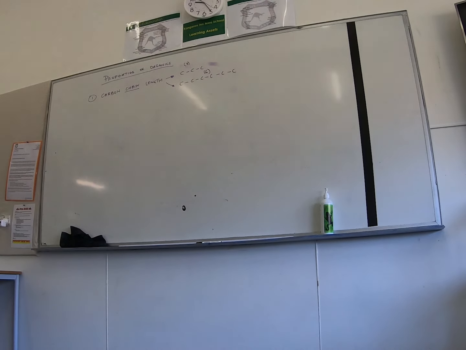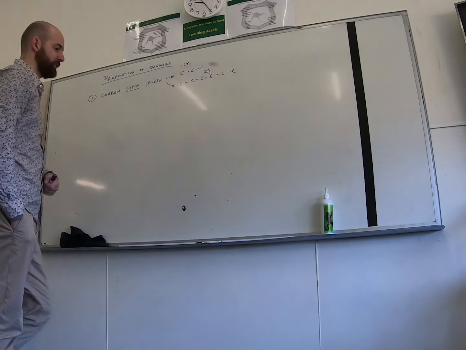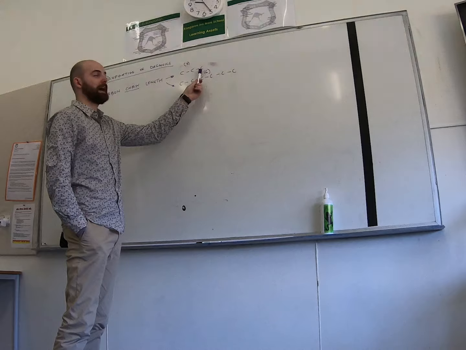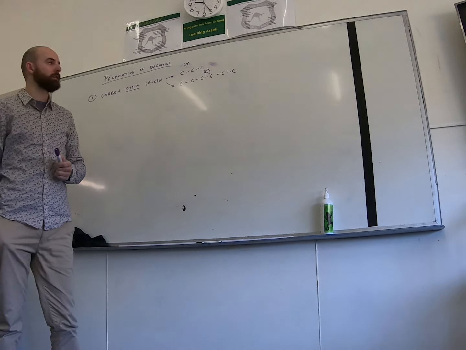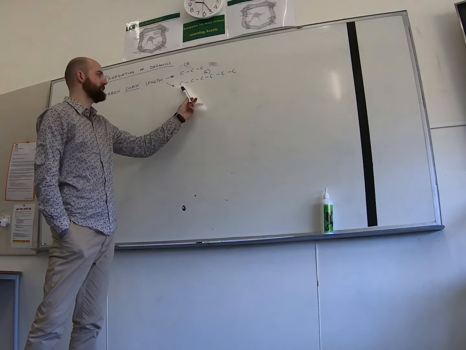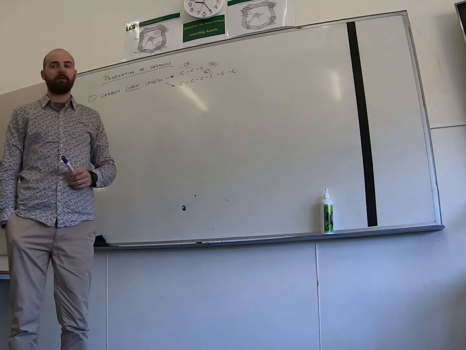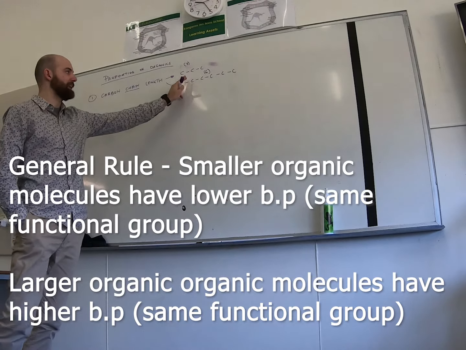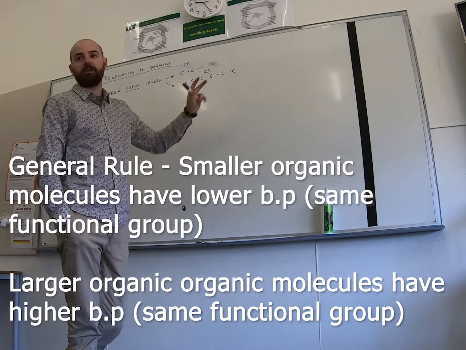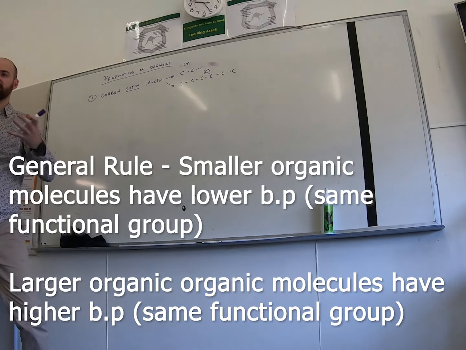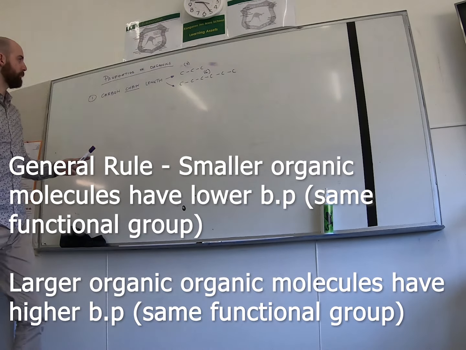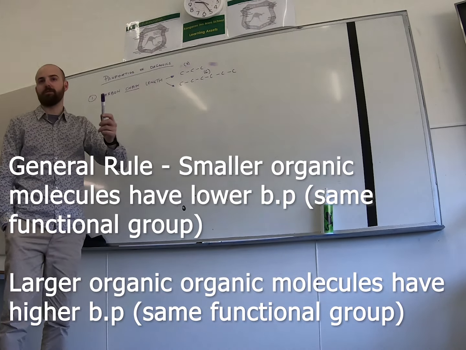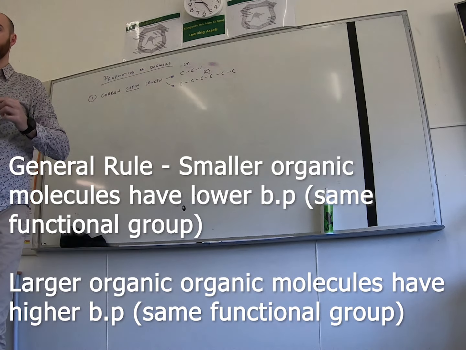If you put an organic chemical on the stove and poach an egg in it, so you're boiling it, and it's this big, a 3 carbon chain, or if it was this big, which chemical do you think would boil quicker? Small one. Yeah, the small one. Makes sense? Because it's smaller. There are fewer bonds in it that need energy to reach that boiling point. So as a general rule, smaller organic chemicals have lower boiling points than bigger ones.